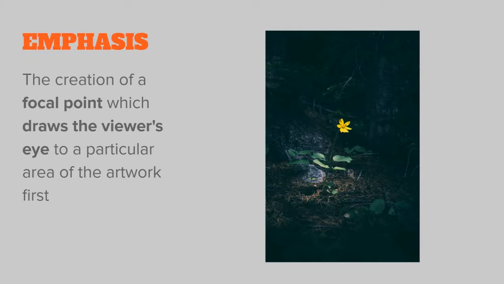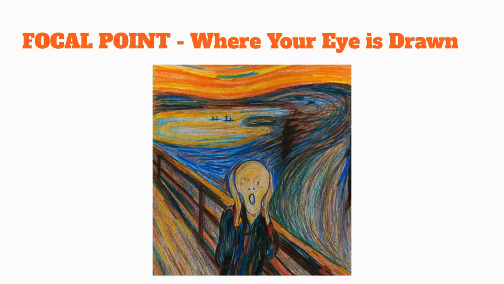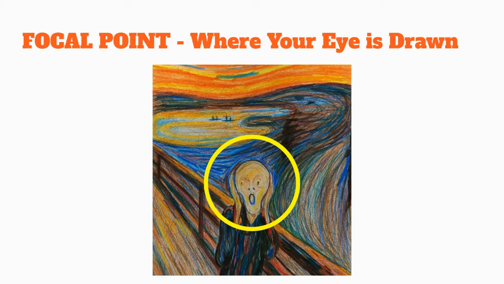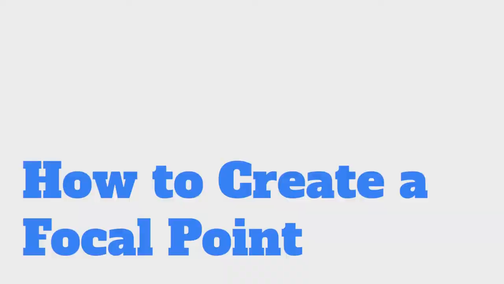You can see an example here in this photo — my eye is drawn very quickly to that yellow flower, making that flower the focal point. A focal point is where our eye is drawn, usually first, in a work of art. Here in the example on your screen, I would consider the focal point the face in Edvard Munch's The Scream. That man on the bridge is the focal point; no matter where I look in this artwork, my eye is typically drawn back to his face.